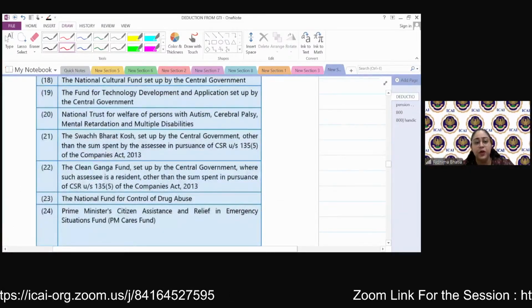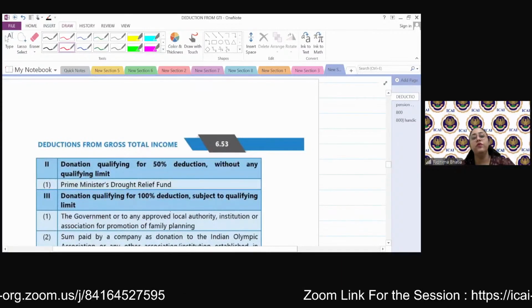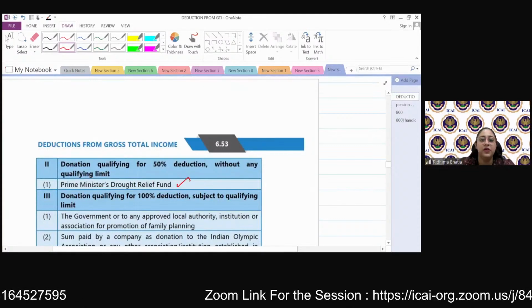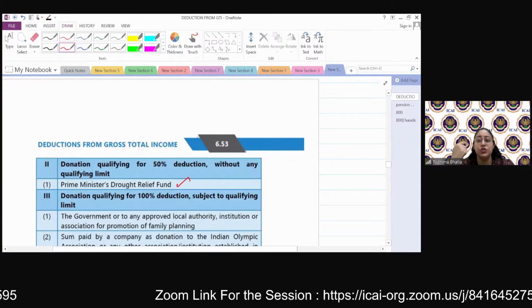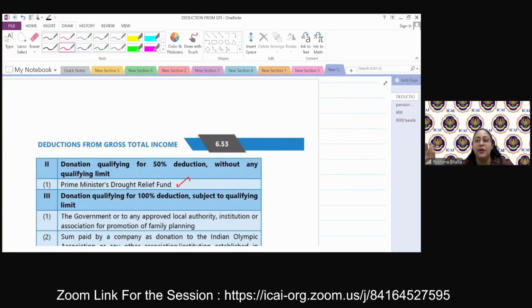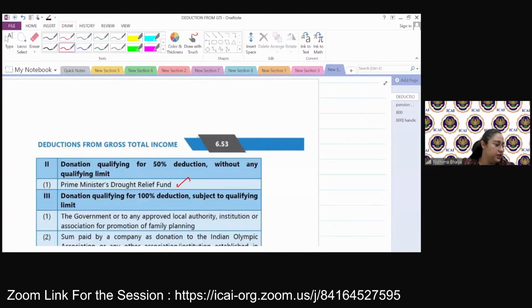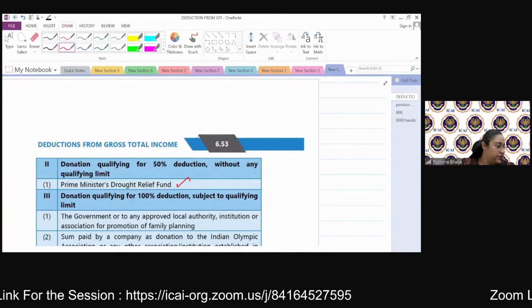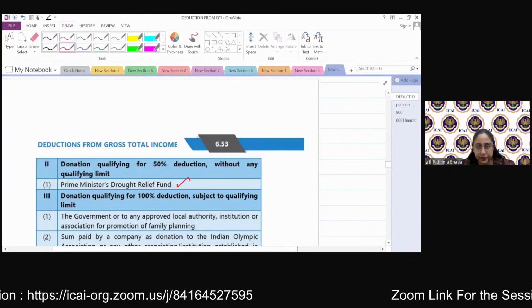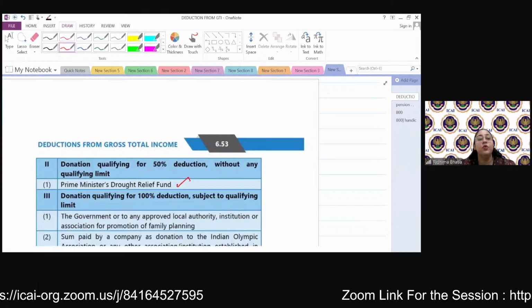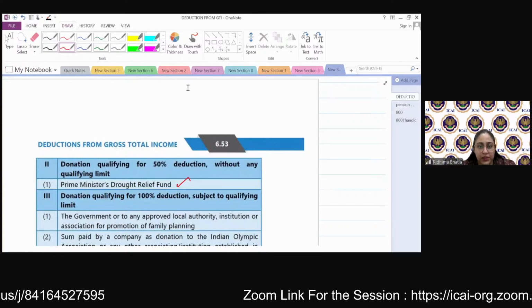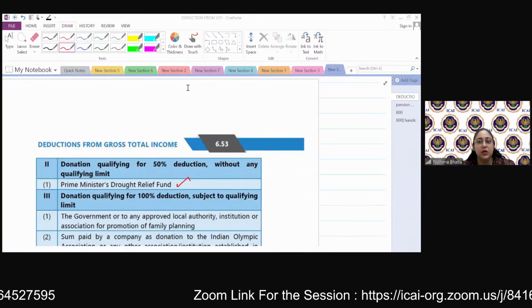Go through it once or twice, but if you see the list of 50%, वहां पे एक ही Prime Minister Drought Relief Fund है. So any other Prime Minister fund, if it comes, is of 100% category. Just to remember it like that. 50% category में एक ही आता है, प्राइम मिनिस्टर ड्रॉट रिलीफ फंड. पहले इसमें इंदिरा गांधी फंड्स और राजीव गांधी फंड्स भी थे, but now they are out of scope. अब 50% कैटेगरी में only one comes, which is Prime Minister Drought Relief Fund. Got it? तो उसके अलावा कोई प्राइम मिनिस्टर या नेशनल फंड आ रहा है, it is of first category. I hope who asked this, Yakib, clear?